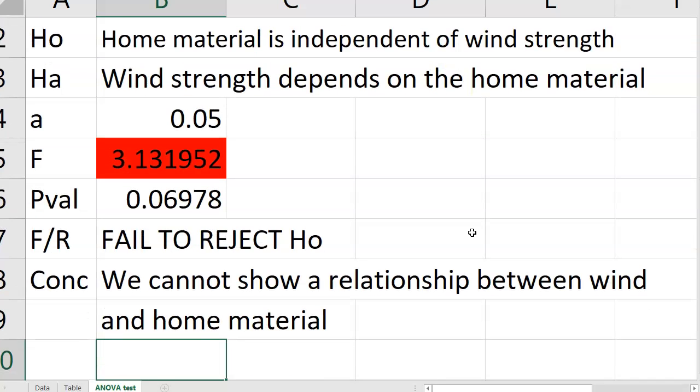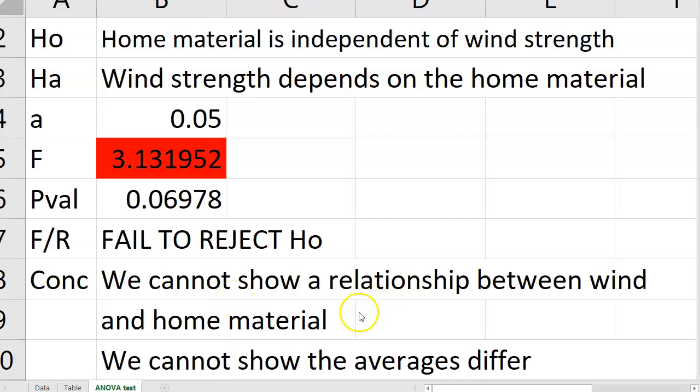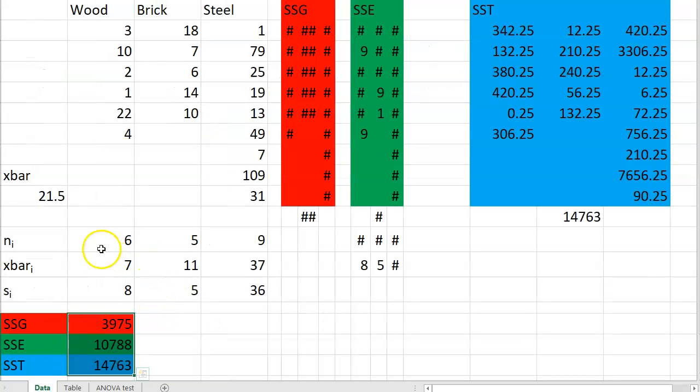That's surprising because it looked like the averages were even. I could also say we can't show that the averages are different, and looking here, it looked like they were different. The problem is you just don't have enough data. This is a high average, but with a lot of standard error there, we would need more data to prove it.